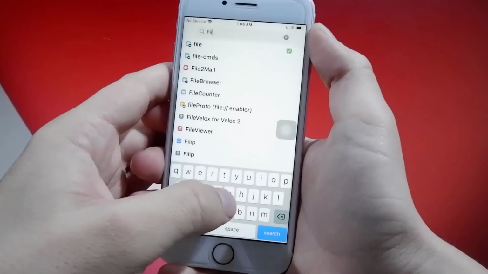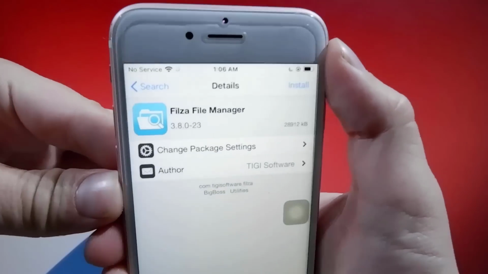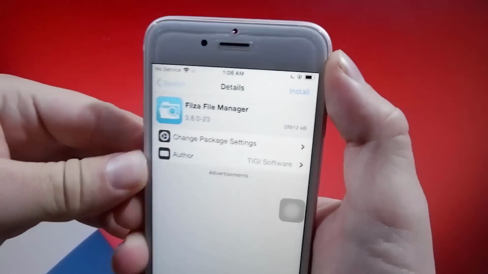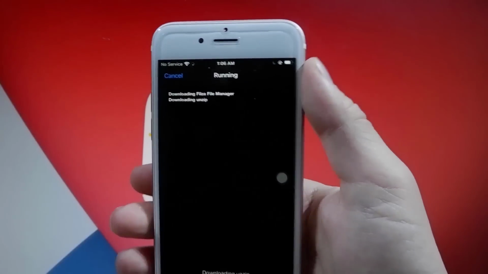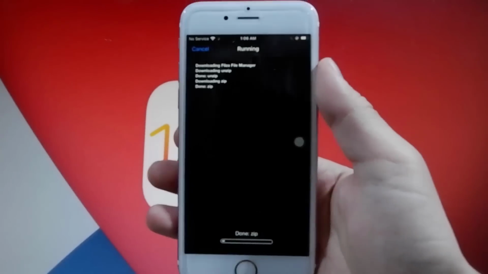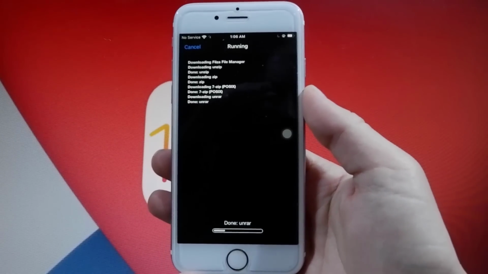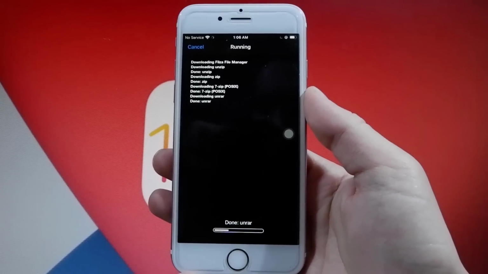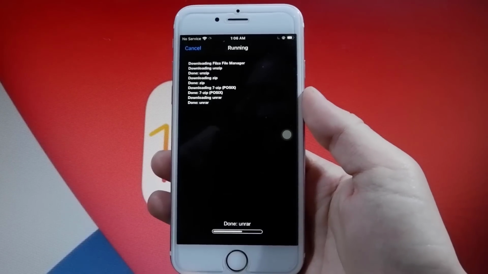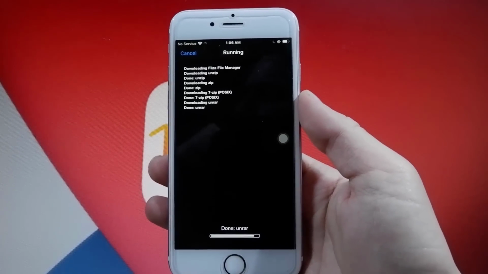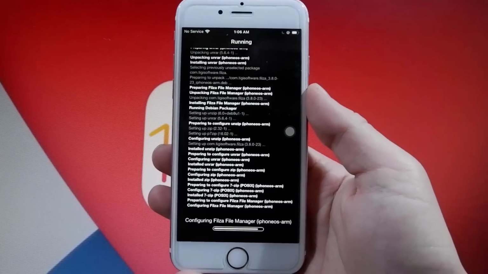So you can see over here I could search for something. There's this thing called Filza. It's like a file manager, and you can only use it if your device is jailbroken. So I could go ahead and install that through Cydia just to show you guys that this is fully working, as you can see. So yeah, this is incredible, guys. I don't even know how they're able to do this because you don't need a computer to download this, as you saw, and it's just completely insane. You can see right here, Filza is currently downloading, so I'm just going to give it a minute. Yeah, it's usually a pretty quick process.